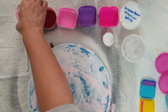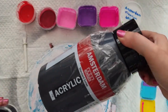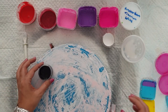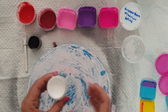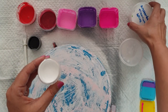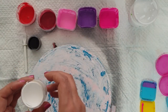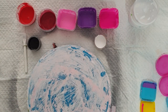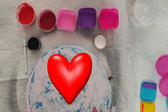So we've got two CAs mixed up. We've got this one, which is my Oxide Black from Amsterdam, mixed in with Australian Floetrol, roughly about 2-to-1, because my Aussie Floetrol is really thin. And I've got Amsterdam Titanium White here as my second CA, mixed in with Aussie Floetrol again, almost 1-to-1. It's quite thick because I was trying to get the cell lines to hold up. So that's that, and we're going to get painting in a second.